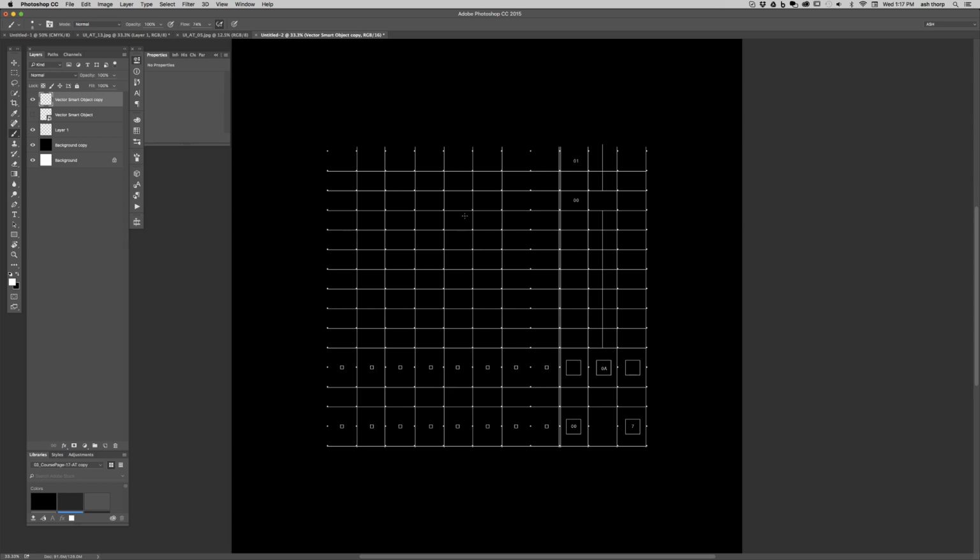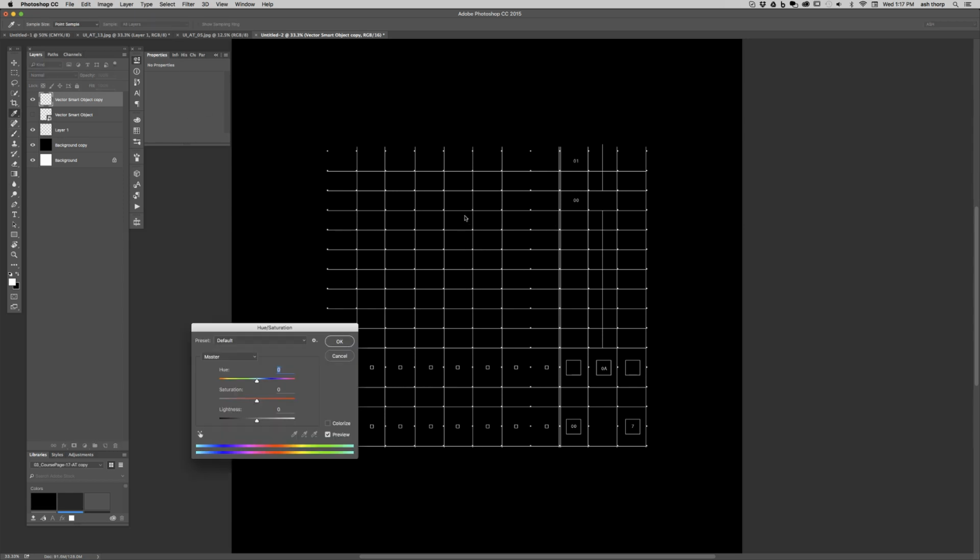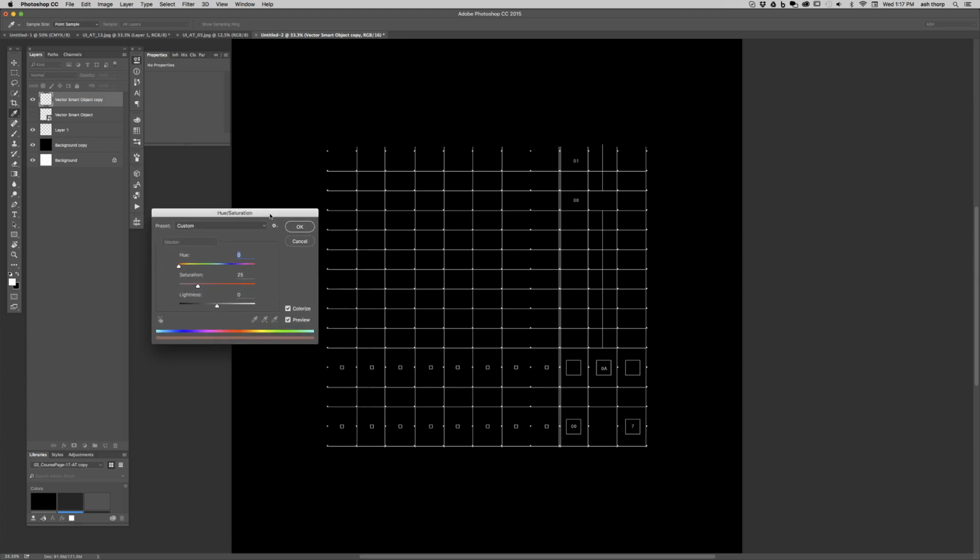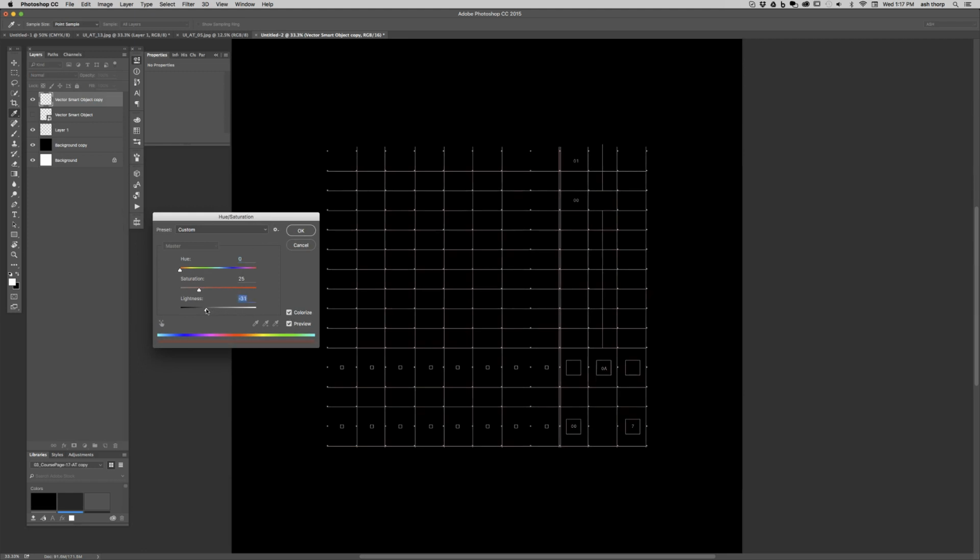Then I hit Command U, which brings up the prompt for hue saturation, and I hit Colorize. That allows me to lower the values of lightness and add the saturation. The reason I do it like this is because I can take my element and quickly get every spectrum I want, and try it all on the fly.